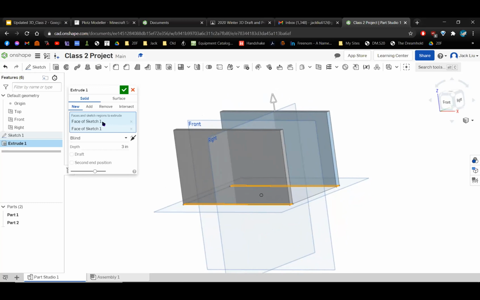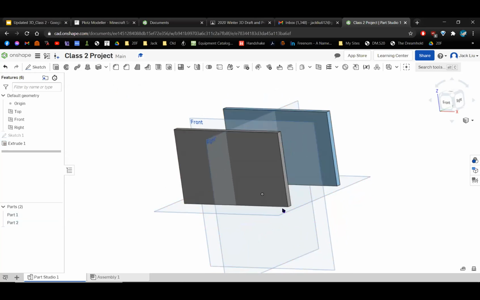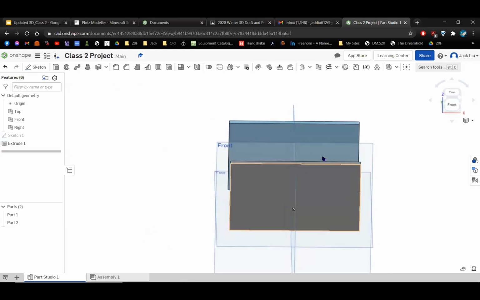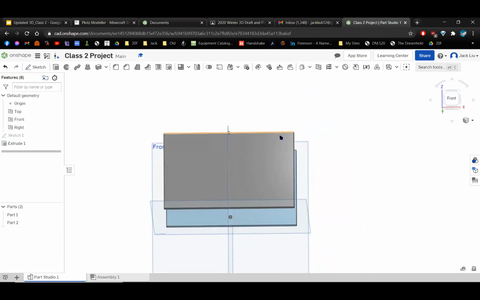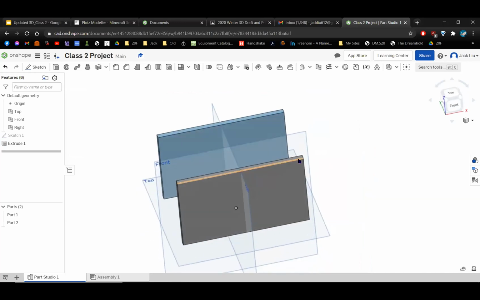Other issues would be you just have red text somewhere and it's just not sure. Okay, the colors at this point, it's a good question, but the colors don't really matter at this point. I think basically part 1 is by default blue and part 2 is going to be gray. But what they are doesn't matter at this point. Okay, so I think we're ready to start moving to drawing windows.